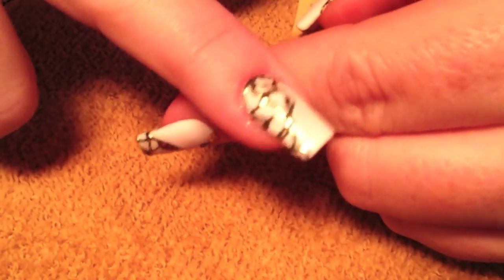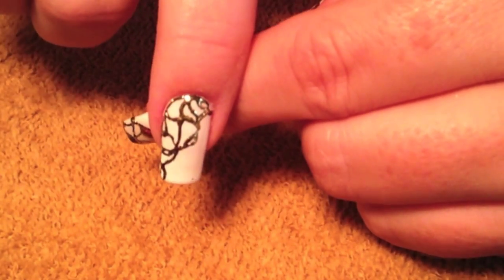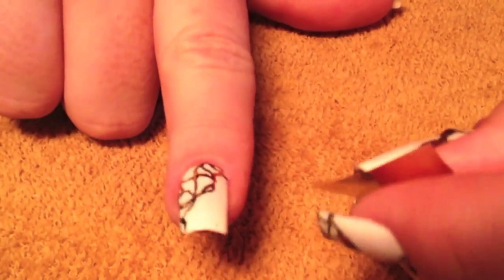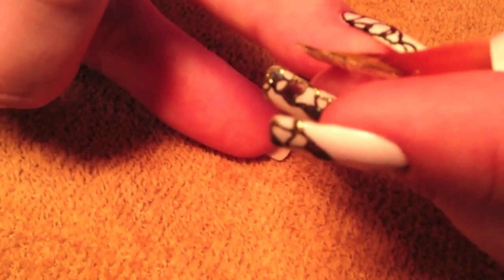So you can leave it like this, or you can add whatever embellishments you would like to this. Like I said, I decided to use my illumination gels. I don't get to use them very often because they are UV cured. I tend to stay away from polishes that are UV only cured.